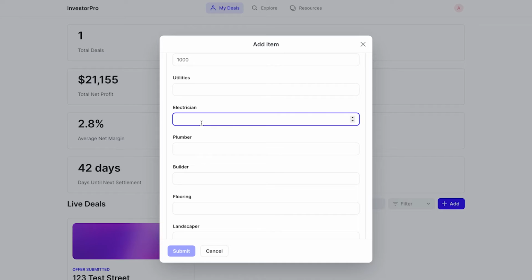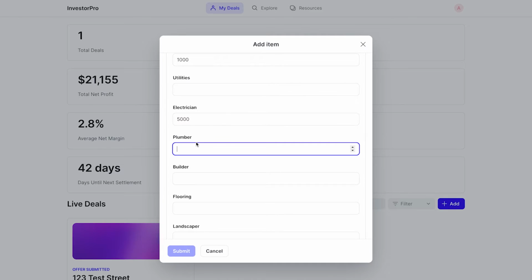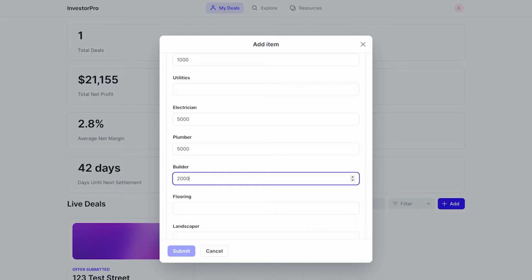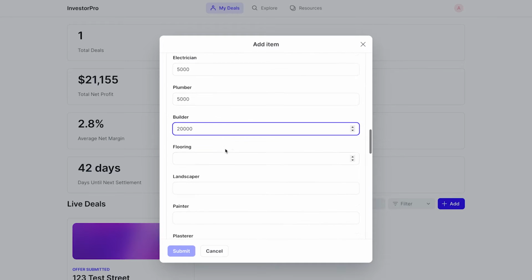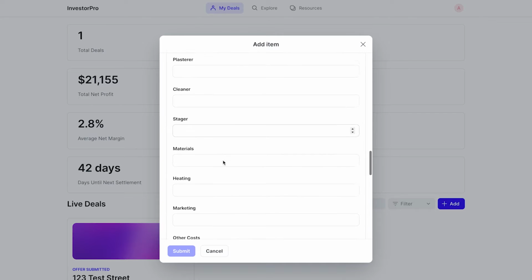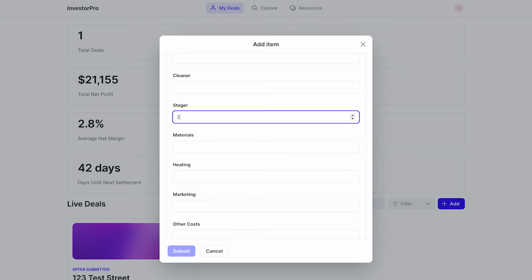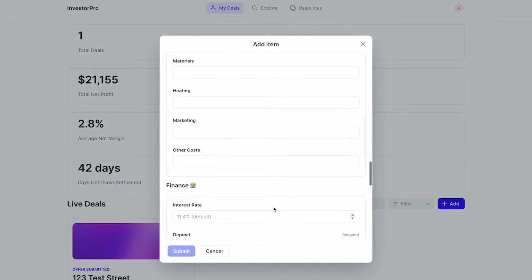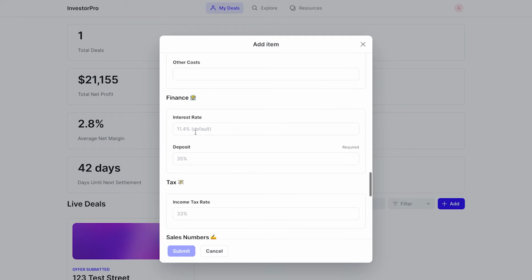And then, of course, you put all your actual work, so your electrician, your builder, your plumber, any of that kind of stuff. I'm just going to put in some random figures, a bit for this, a bit for that, landscaper. So it's this one big long form, isn't it? Yep, one big long form, and then let's just go down to sale price. Yeah, what would be quite good as well is if they had ranges for what you could expect, that might be quite useful.